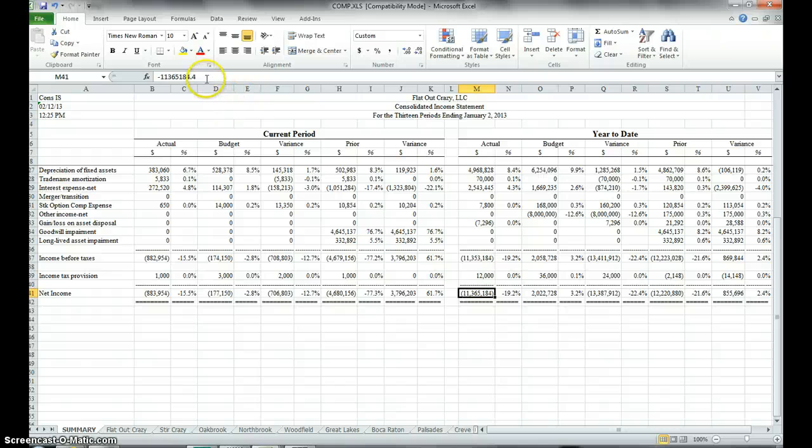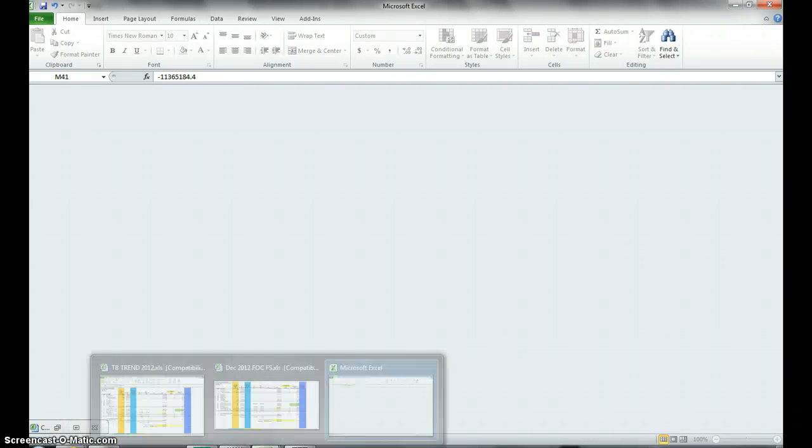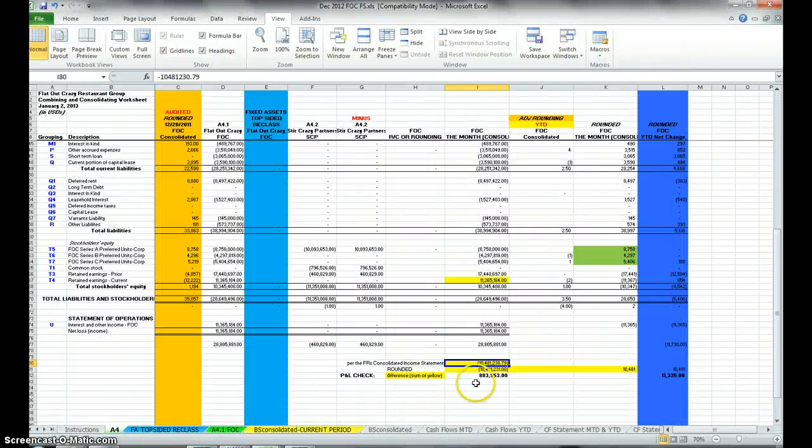So we grab that number, use the shortcut right there to copy it. And now where is our financials? And paste it on there, and there we go. This has to be 0 because up here, see how I've highlighted that, retained earnings? That equals your income statement.